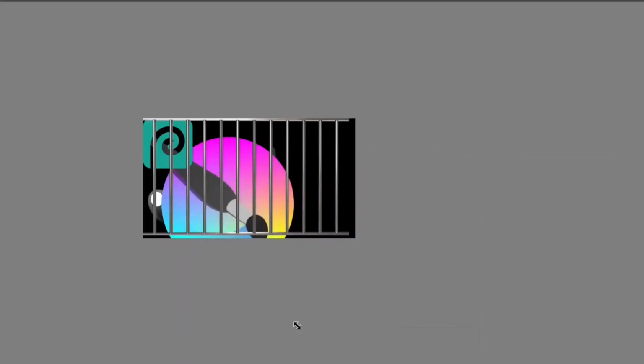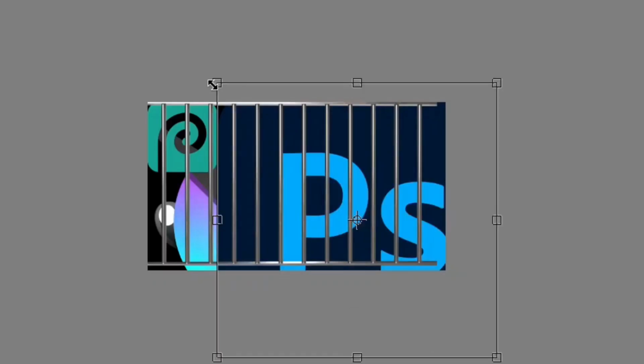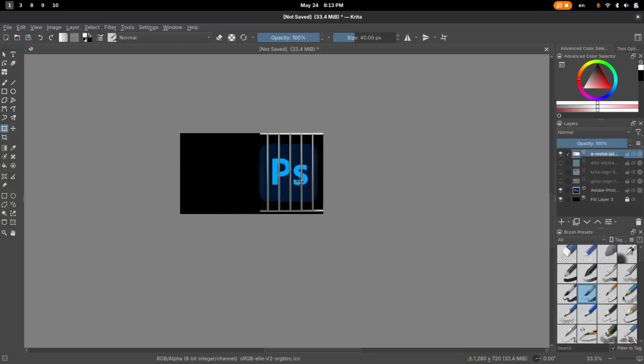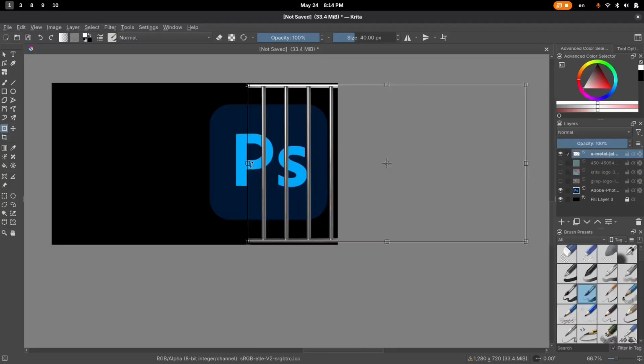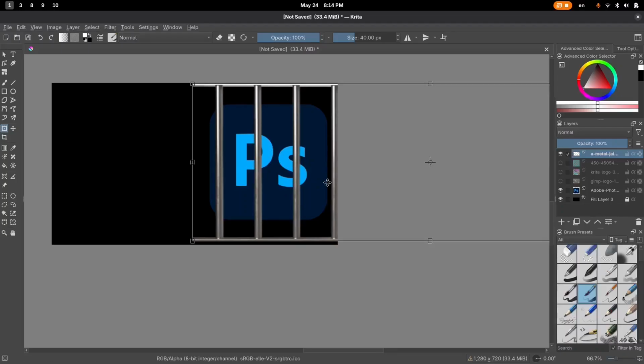Let's make it smaller. That squishes it. But if I hold Shift, it keeps the dimension. What about Shift and Alt? Alt keeps it centered and Shift keeps the dimensions. And why does Shift plus Alt not let me resize it? That's a little weird. Let's take these guys, stretch them out a little bit to make sure that our Photoshop logo remains clearly visible.